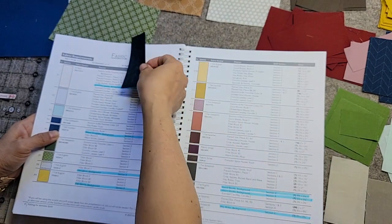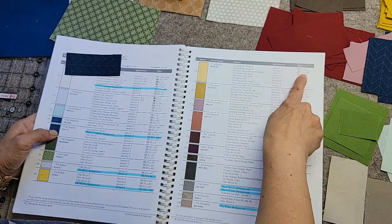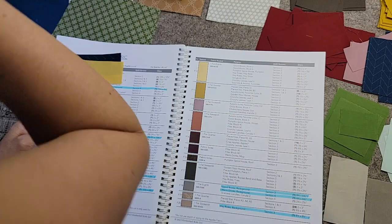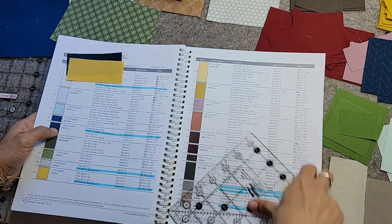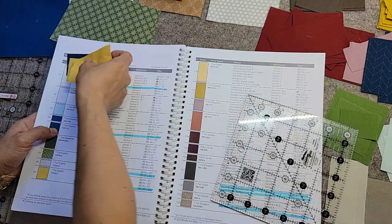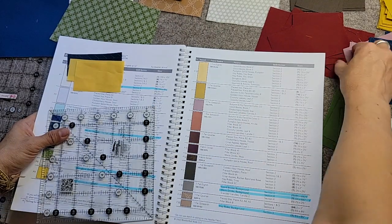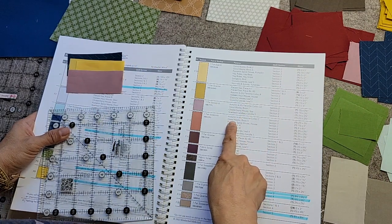So this one, good books. We need a 2 by 3 and a 1.5 by 3.5. Here's my 1.5 by 3.5 of that. And I need a 2 by 3. This looks like a 2 by 3. You know what I need is my little square ruler. This one. And this is 2 by 3. Yes. That's good book, good book. 1.5 by 3.5. This one here. The bright orange 1.5 by 3.5.